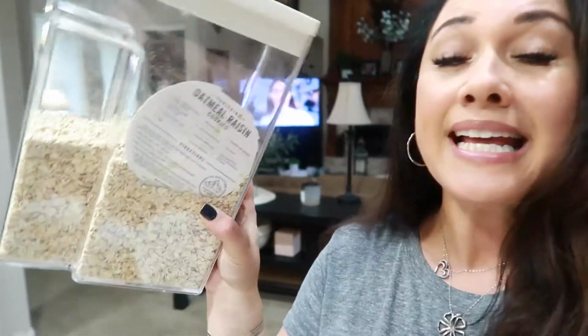I omit the cinnamon altogether, and I don't know, maybe it would be good with cinnamon. Maybe you can try that and let me know. But instead of raisins, I add chocolate chips. And I add 2 cups. You can add as many as you want. If you want more, use more. If you want less, use less. That is what is awesome about having a base recipe, and then you just tweak it as you go. You tweak it to create something that you and your family will love.